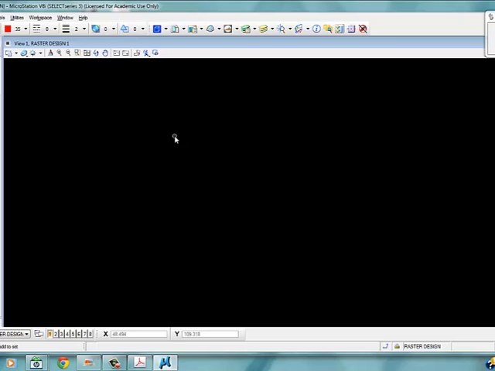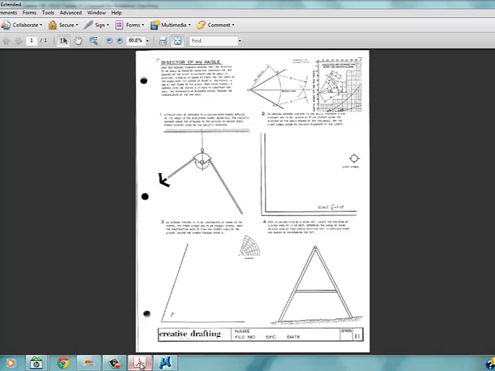Now, this is a raster exercise. A raster image is simply a series of dots. A photographic image, any kind of digital image, is going to have raster information in it. And the raster information we're going to be looking at is this particular sheet from a workbook. It's 4 exercises in bisecting an angle. So we're going to take a look at this and see if we can do all 4 of these exercises.